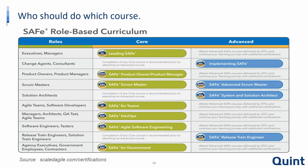For people who are part of the agile team and are not playing a managerial role but work at the lowest level, you may want to go for another certification which SAFe introduced at the end of last year, called SAFe for Teams. Earlier people used to just go for Leading SAFe, but since last year end they have introduced SAFe for Teams, which is more focused on non scrum master, non product owner activities.